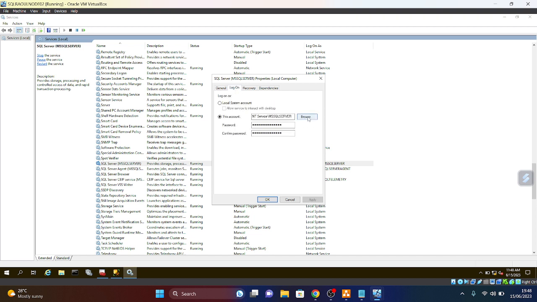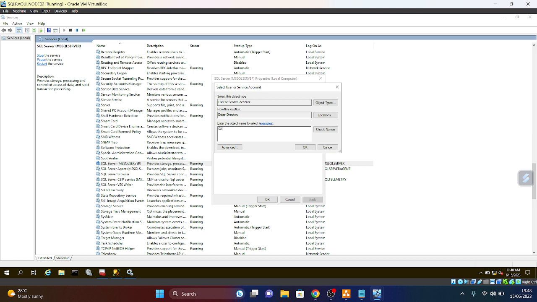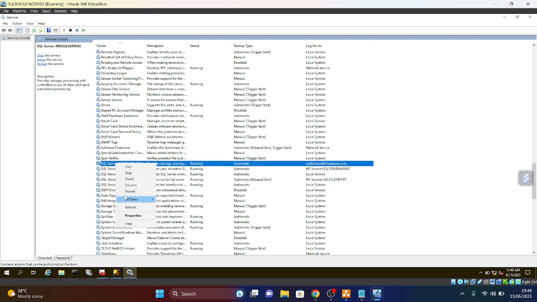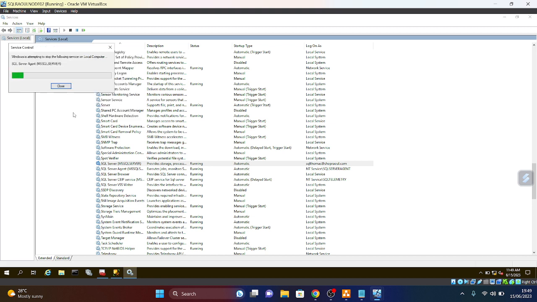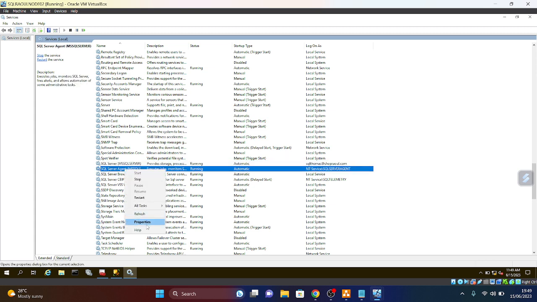Log in here, and then say okay, choose the thread, and then say SQLT, and this one, provide the password, password 1, type again, password, and then apply, okay, okay, apply, and then restart. And then do the same for the SQL agent.